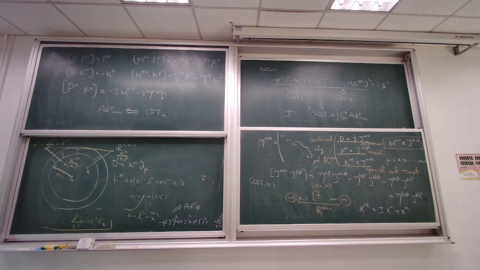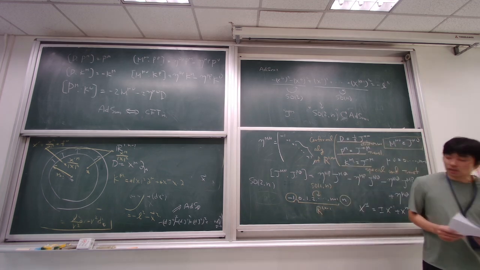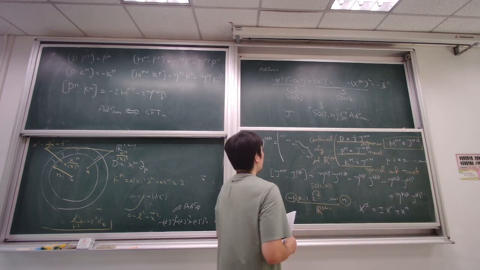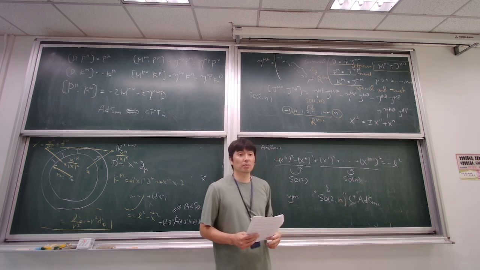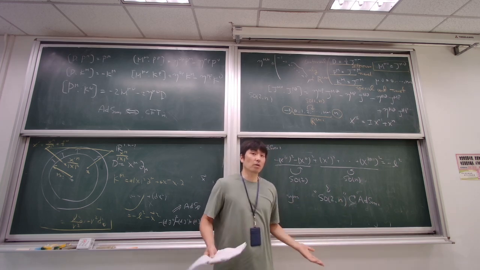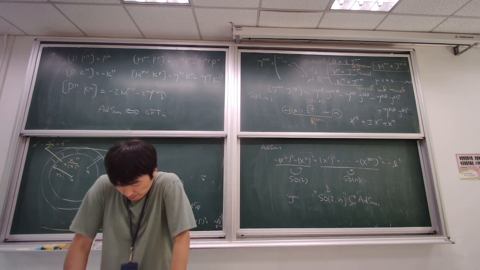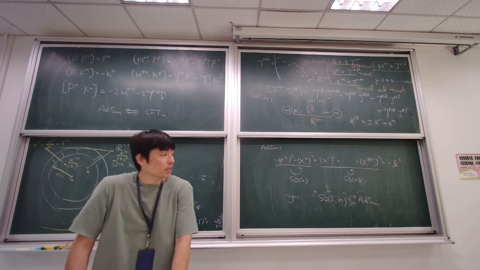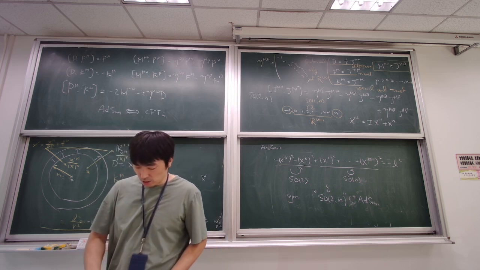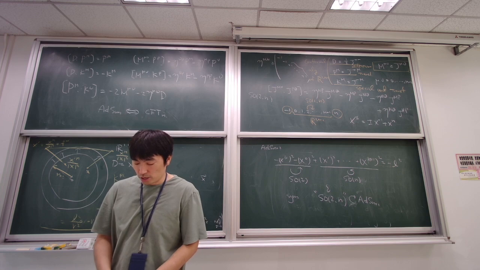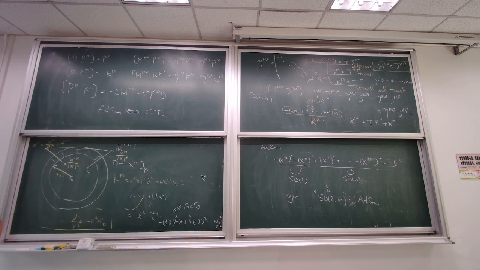So those are some evidence for the symmetry between them. Anyway, in any case, we know that anti-de Sitter space has an SO(2,n) symmetry, and somehow the conformal field theory also has the same symmetry, even though the dimension is one less. That's what is really happening. That's one naive evidence for the AdS/CFT correspondence. Any questions at this moment?